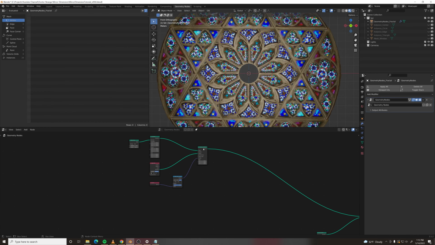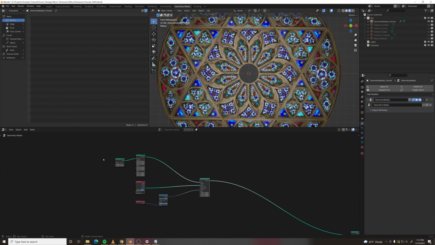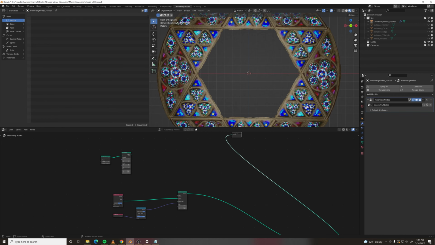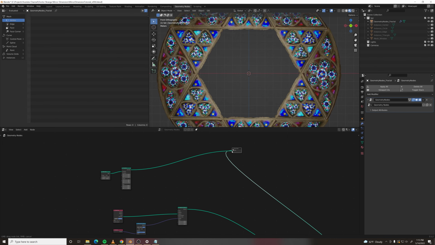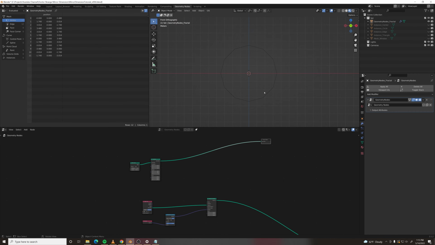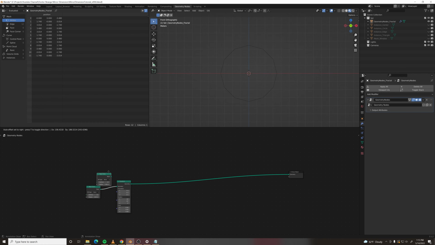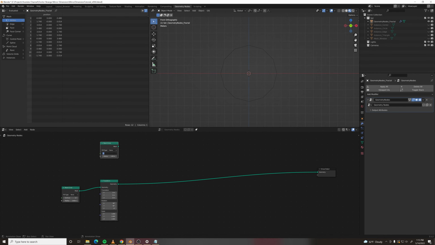So up here for the center setup, let's just isolate this circle, plug it in all by itself. So disconnect that and plug that into the output. What we want to do is duplicate this circle and scale it inwards repeatedly. So what we can do is duplicate the mesh circle, give it 9 vertices for 9 instances of the circle, and then a radius of 0.001. That's putting all these vertices right in the center here.